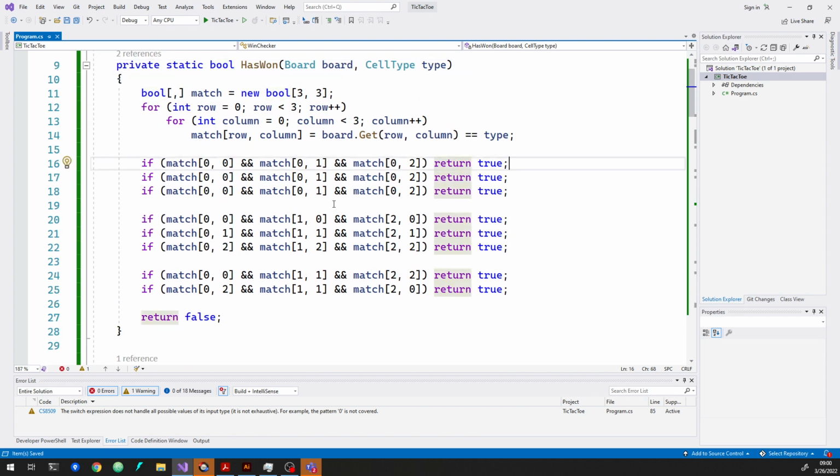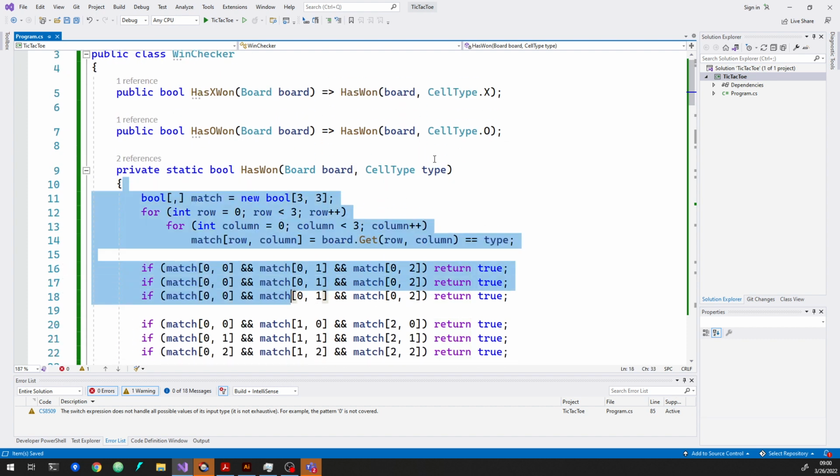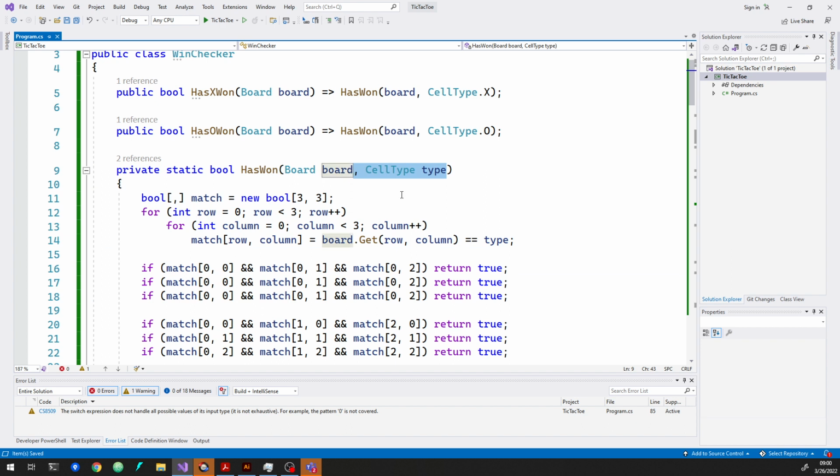So given a board and a cell type, now this is flexible because it's got that parameter in there. This method can handle it regardless of the type. We can pass in the type that we want to check for. And all has X1 and has O1 do is pass that in.